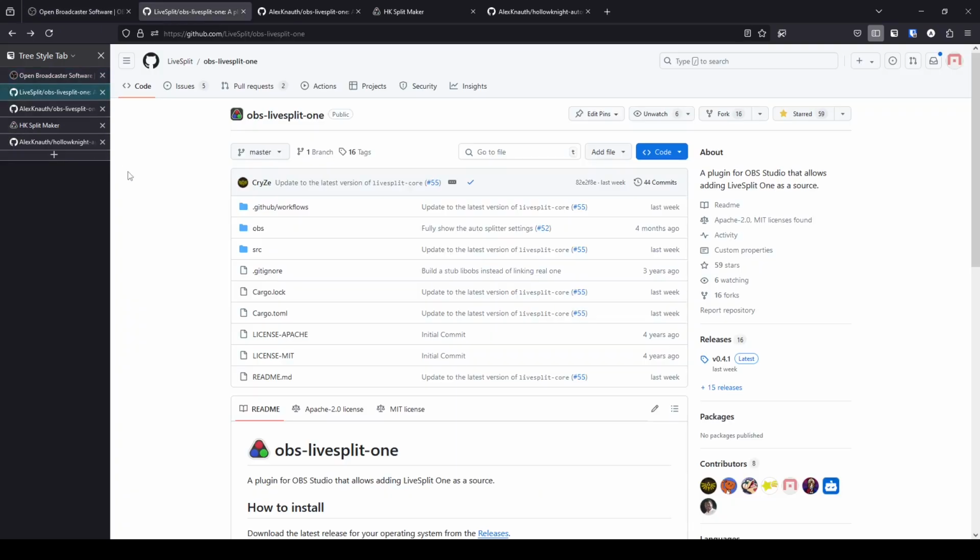The plugin is OBS LiveSplit 1. The original version made by the LiveSplit people is at github.com/livesplit/OBSLiveSplit1 here. It works fine for a single session at a time, but as of this recording, it doesn't save your autosplitter settings for future sessions. That means you'd have to do some of the same setup over and over again each time you open it. If you're watching this in a future where they've fixed that, get the plugin from the latest release here.